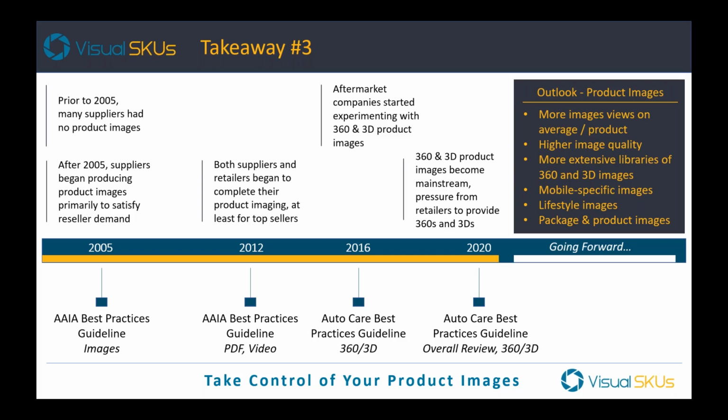We're going to start seeing more images per product. I showed you that stat of eBay. I've showed you some of those listings. We certainly see that the trend is moving towards more image views per product. And I think that is just going to accelerate and continue. I mentioned earlier the quality of images. Definitely we are seeing a movement and a push towards higher quality images, some of them significantly higher quality. And a lot of this push is coming, again, from the consumer, but we're seeing it from resellers. And like I say, the quality is moving up for sure.